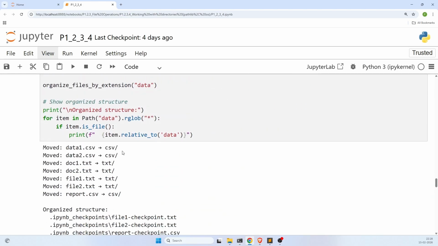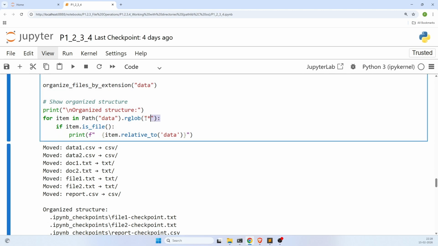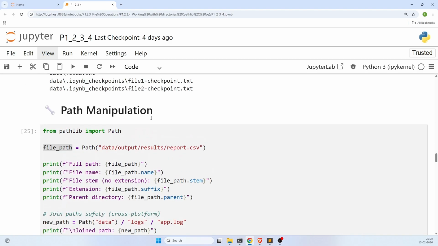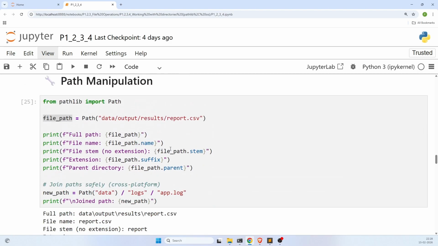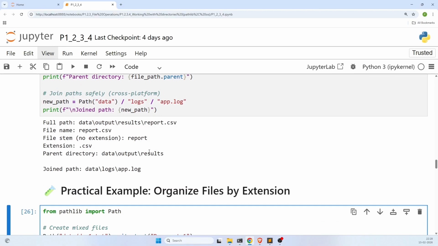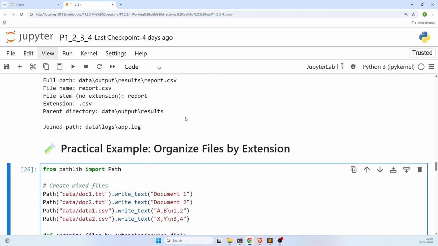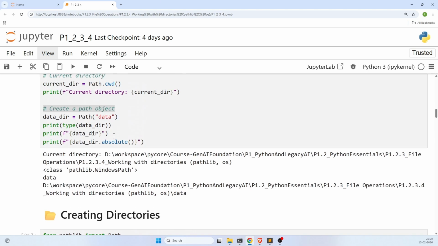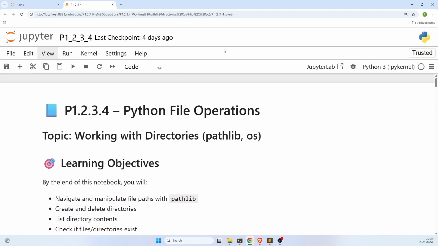And to iterate, you can use glob or rglob to see what the contents inside are. And using iterdir also, you can recursively iterate over whatever files, but you will be getting more operations. So these are the different file names: file_path, file_path.name, file_path.stem, file_path.suffix. Like that, everything you will be getting. That's all for the path operations. Now there is one more topic pending on Python file operations, so let's look into that in the next class. Thank you.